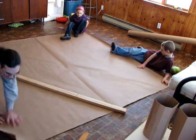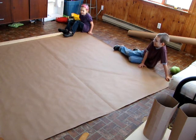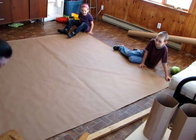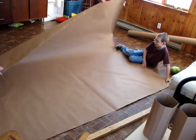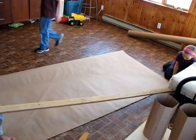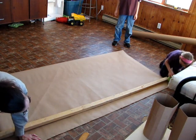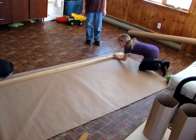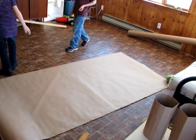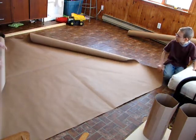So the first fold is done. Now I've got to fold it from left to right, or right to left. Making sure it's square, and there's the third fold. Now I'm prepared to fold it down now to make the body. It is a little bit tricky though, because the paper isn't exactly cooperating.